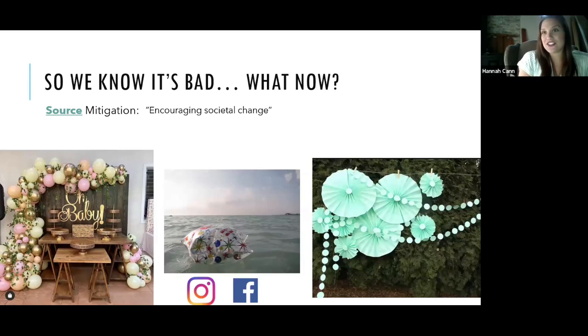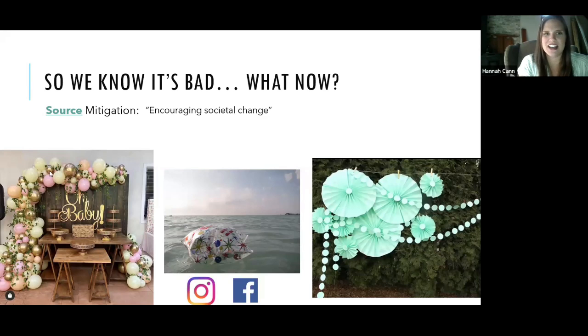Another form of source mitigation is encouraging societal change. So we have our Coast Watcher Citizen Science program where we have, I think this year, 80 people across Lake Huron's shoreline monitoring their shoreline for all these different atmospheric and water conditions, but they also monitor plastic pollution on the shoreline. And we see in almost every report that there's a balloon. And when you go to events, like even graduation ceremonies right now, I know a lot of kids are graduating, you see these massive balloon arches or just lots of helium balloons that are around, and they drive me nuts because you just know that at least one is going to escape. And then we see them floating on Lake Huron.